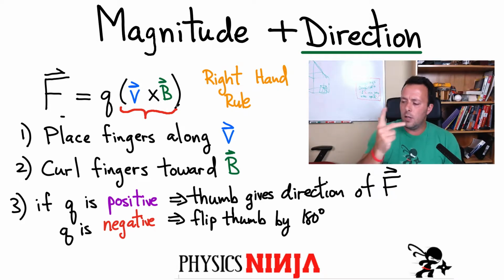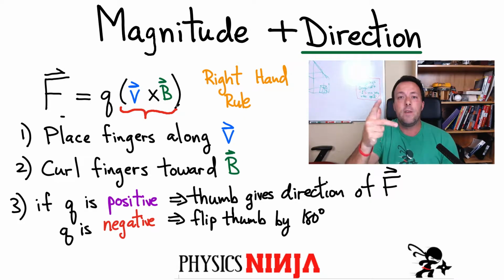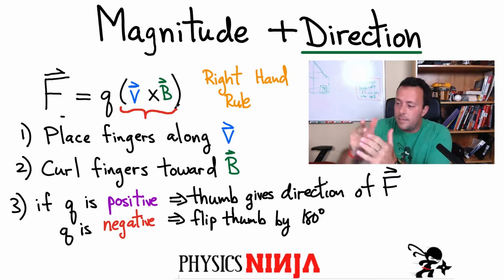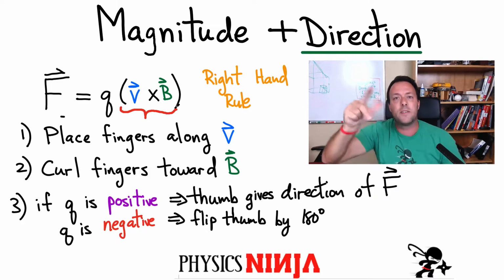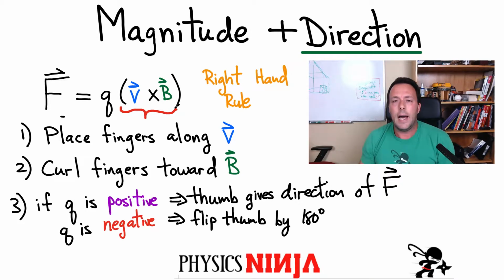All right, you'll often see people use this, and this works kind of good if the vectors are perpendicular to each other. However, if the angle is 170 degrees or 10 degrees, then I don't know what you do with this coordinate system, but this really only is kind of useful, I find, personally, if the angles between the vectors are 90 degrees. However, the velocity and the magnetic field can be in any direction. They don't have to be at 90 degrees. So for that, I use a slight variation of this. You get the same answer as this. I'll show you something else. It's a little bit more fun.